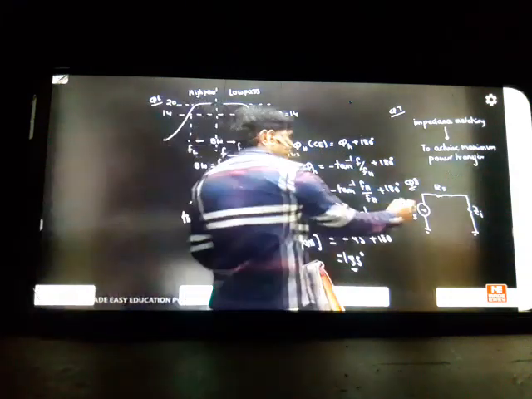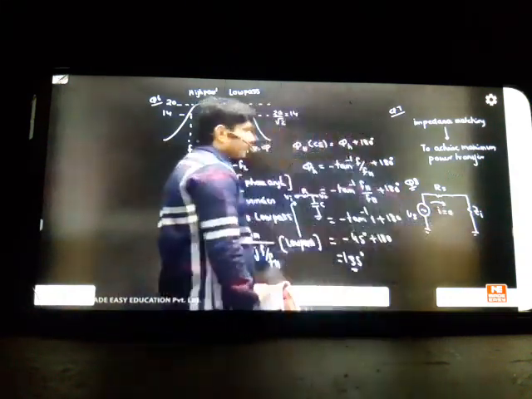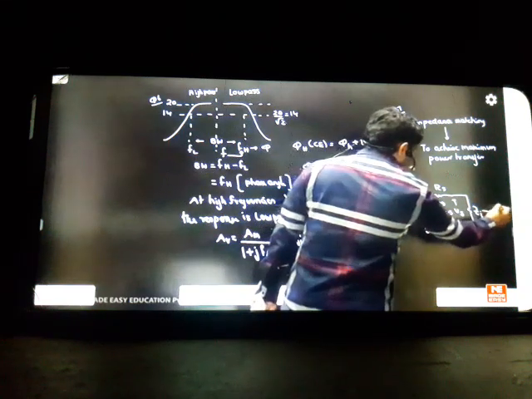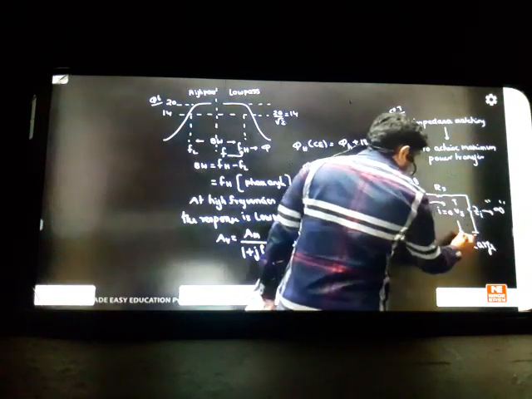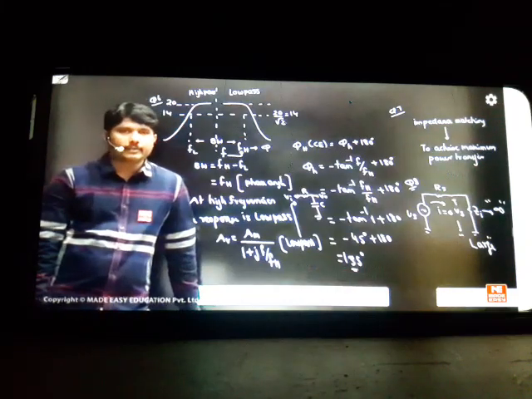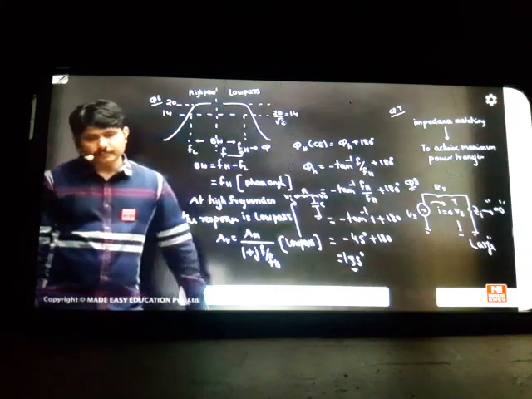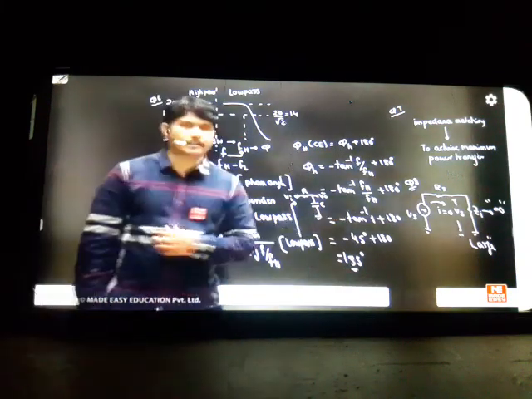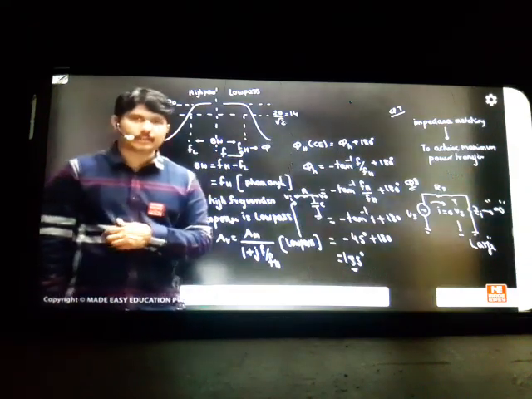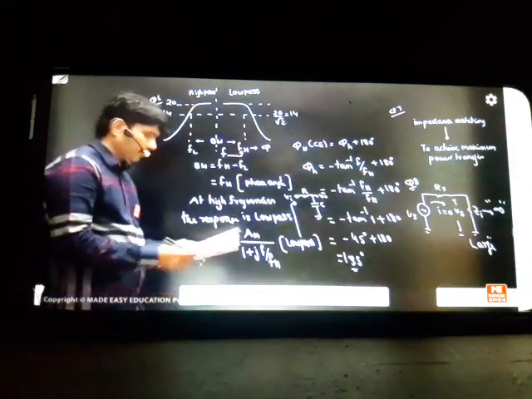I think yesterday I told you, no current should go here. Current should not go, only voltage should go. That means you want Vs here. For voltage to go, input impedance should be infinite, the larger the better. This is what we call the loading effect. So one question is on loading effect and one is on impedance matching. Very high resistance is required such that the voltage source you apply goes to the amplifier. He is not asking for current to go, he is asking for voltage to go. So the 8th answer should be B.